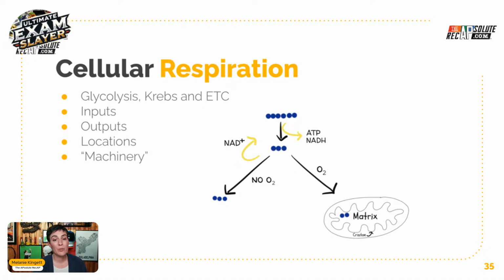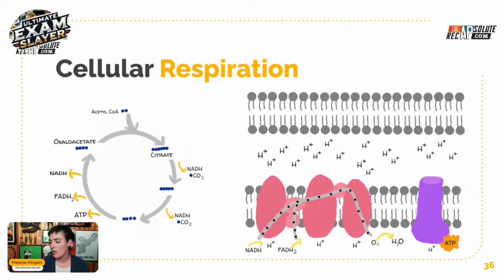The fermentation pathway does not make ATP. It regenerates NAD+, so that glycolysis can occur again. It's glycolysis that is going to produce the ATP when it breaks down my glucose molecule. If we're going into the mitochondria, we're going to make significantly more ATP, and that's really where the bang for your buck comes from.